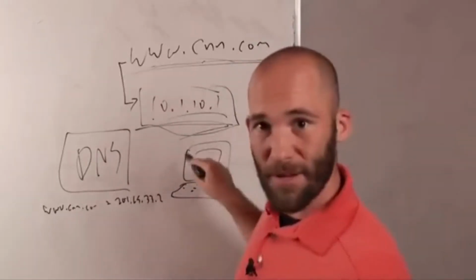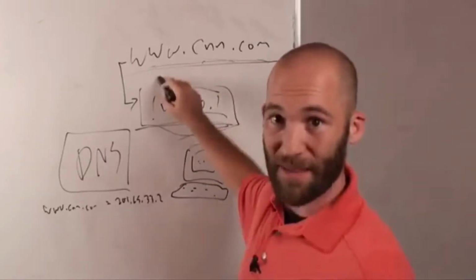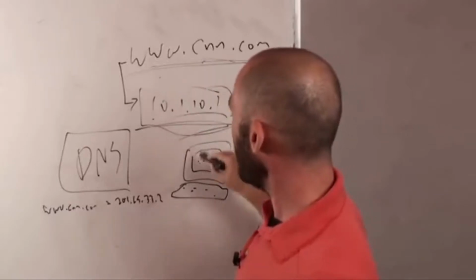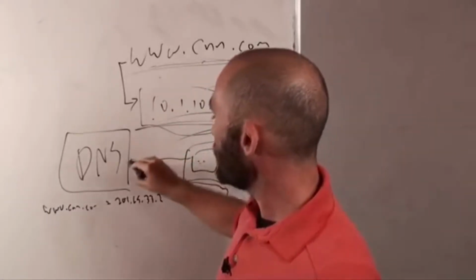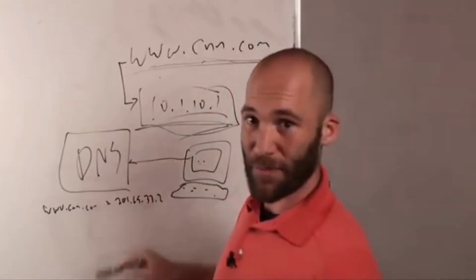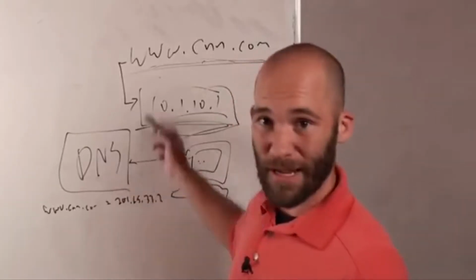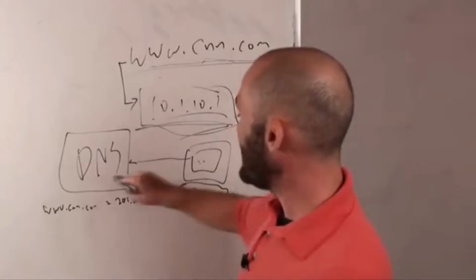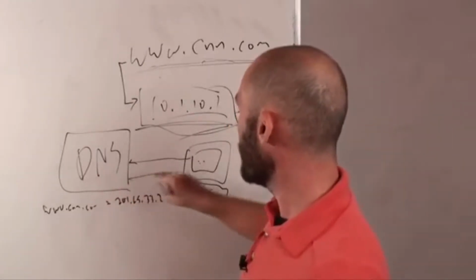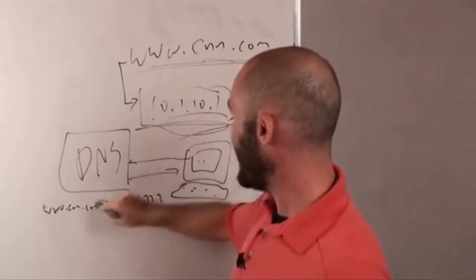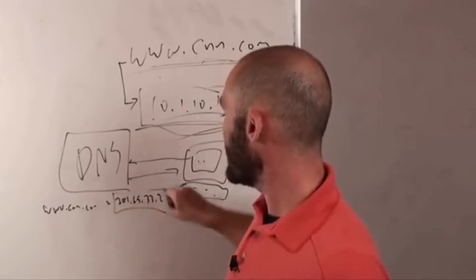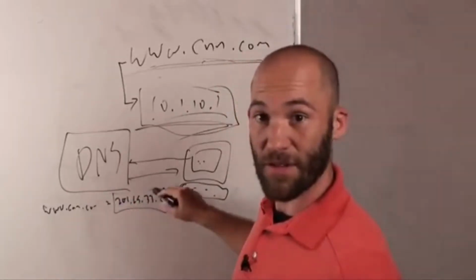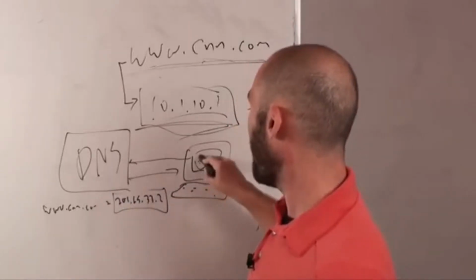So what's going to happen is you plug into your web browser www.cnn.com. Your computer doesn't care about this name. Can't really do much with it. But what it can do is it can take CNN.com, go and talk to the DNS server, and say, hey, this guy just plugged in www.cnn.com. What does that mean? The DNS server then tells your computer that CNN.com is the IP address 201.65.33.2. Your computer then goes, oh, thank you.